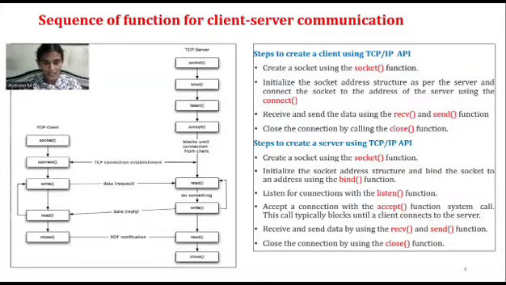Once the connection is established between the client and the server, we start sending and receiving information. The client and the server start exchanging the information or data by using the function calls send, receive, or else sendto and recvfrom. And lastly, the close function is used in both the TCP client and TCP server. This is used to terminate the entire connection that has been established.